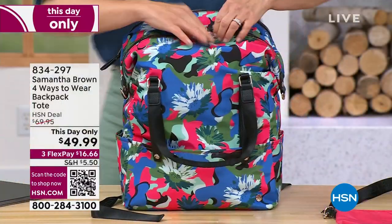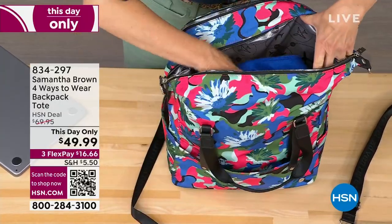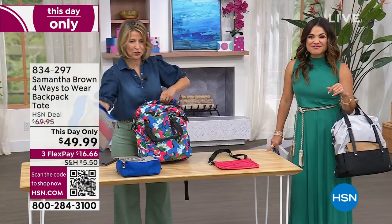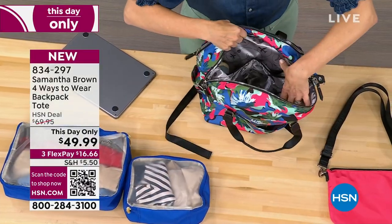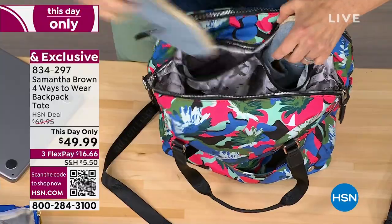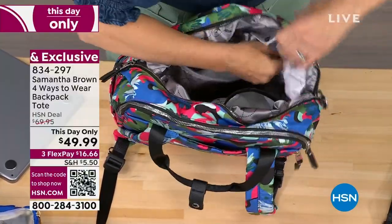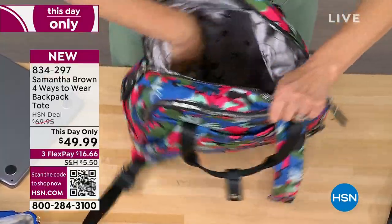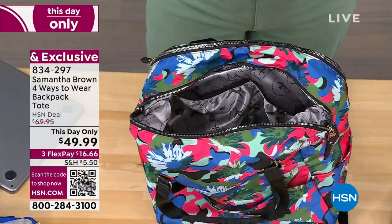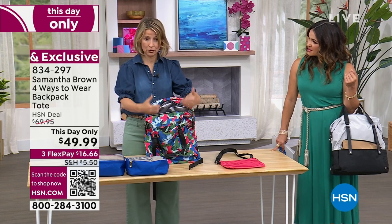Now the main body of the bag — it unzips and unsnaps. This is where you pack your clothes. Watch how much comes out: I've got two of my three-piece packing cubes. I can pack for four days with just these two cubes in one backpack. The space goes down deep — you even have shoe pockets on the sides for two pairs of shoes, plus a zippered pocket. Incredible organization, bolstered by a beautiful soft lining. Everything about this backpack is function, luxury, sportiness, and adaptability — whether you want it for tech, clothes, or both.